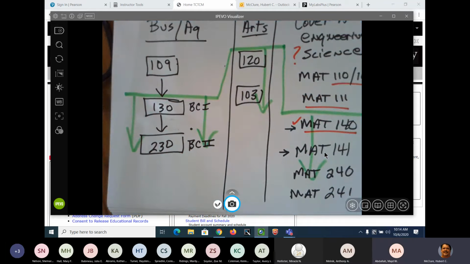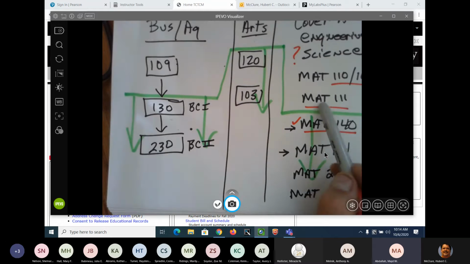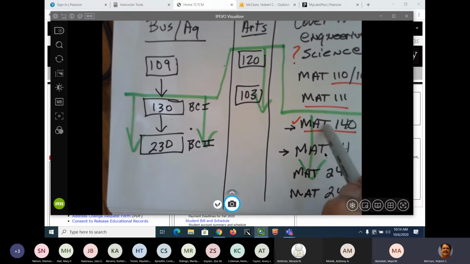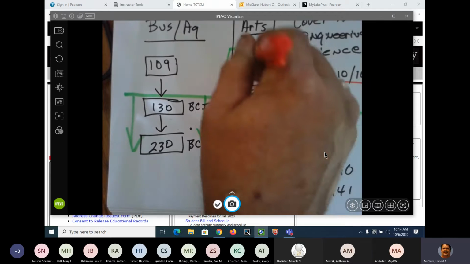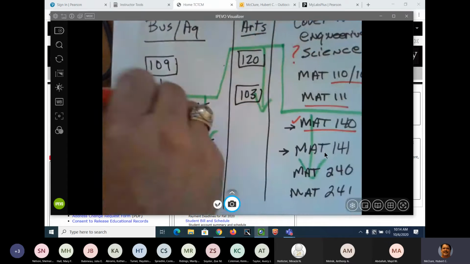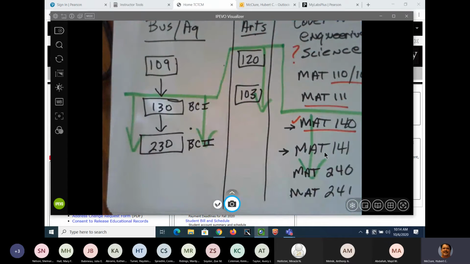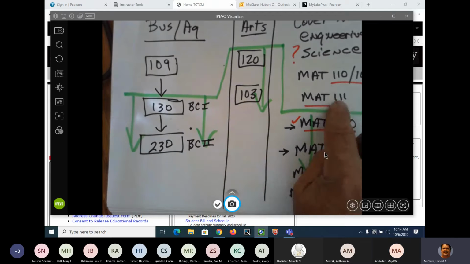Does that make sense? So if I take BC1, I'll be ahead as far as business calc. But if I take Math 140, am I just as ahead? Am I still going to have to go back and take a business calc? No. This covers all. This is the grandfather. If you take Math 140, it will suffice for this, and for this. But it doesn't go the other way around. Okay. So I guess Math 140 must be harder, or just more. It is. Right, because it's got the Math 111 included with the algebra.